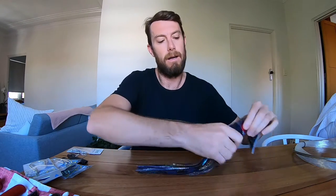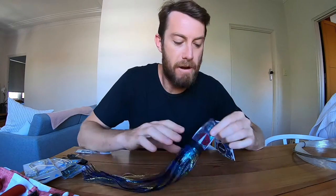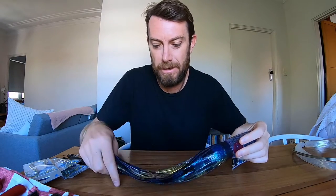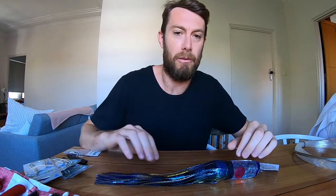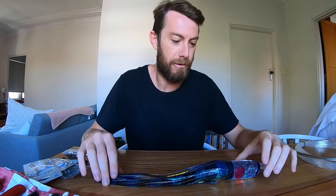We're going to do a little bit of practice and we're going to rig a blue marlin lure because the season's coming off Sydney. I've got here a Bonds Ballistic, beautiful lure — it's replacing one that got stolen by another fish last season. We'll talk you through it step by step. There are a lot of ways to do this, everyone does it slightly differently. Not saying my way is better or right or wrong, it's just the way that works for me.